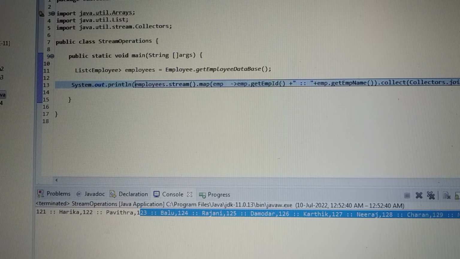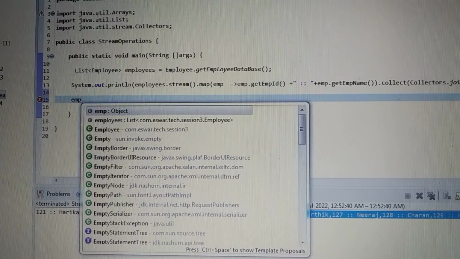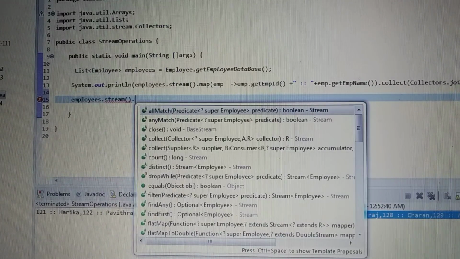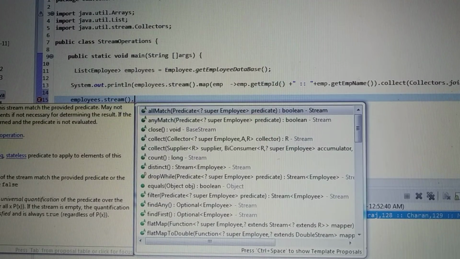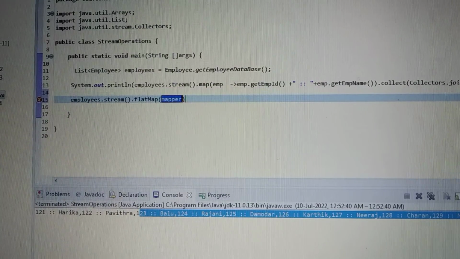Now coming to flat map, as I said, again we take this employees collection and stream. As per the definition, it processes stream of streams. What is the first stream? So what does the flat map do?